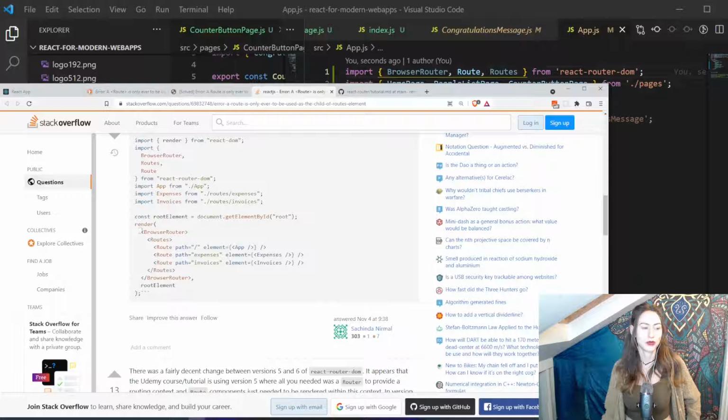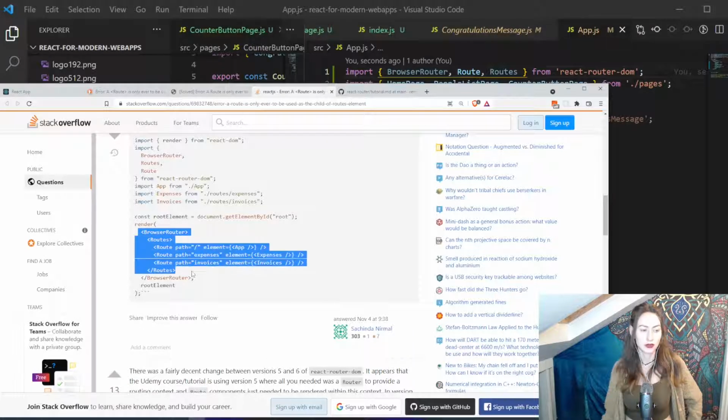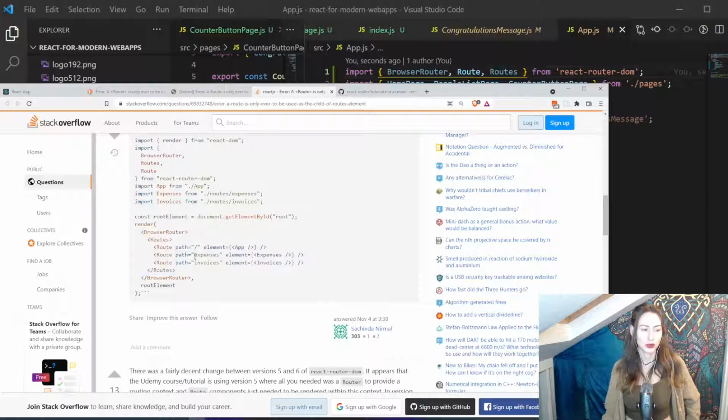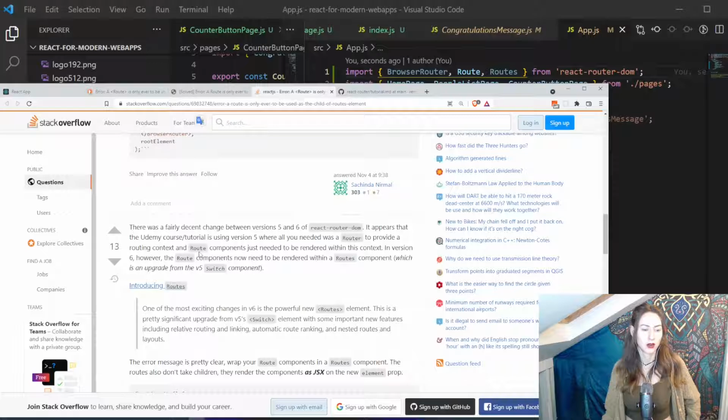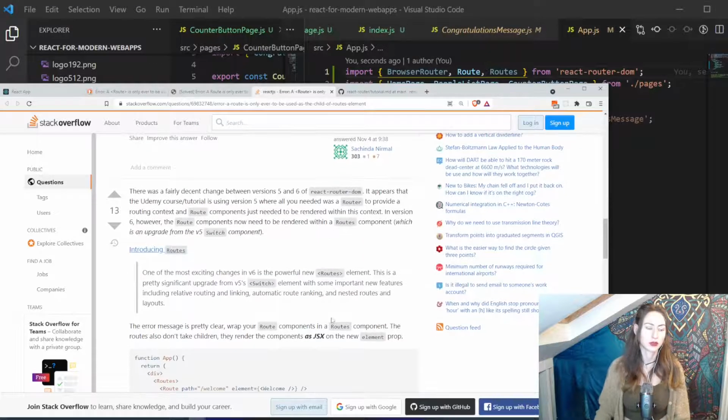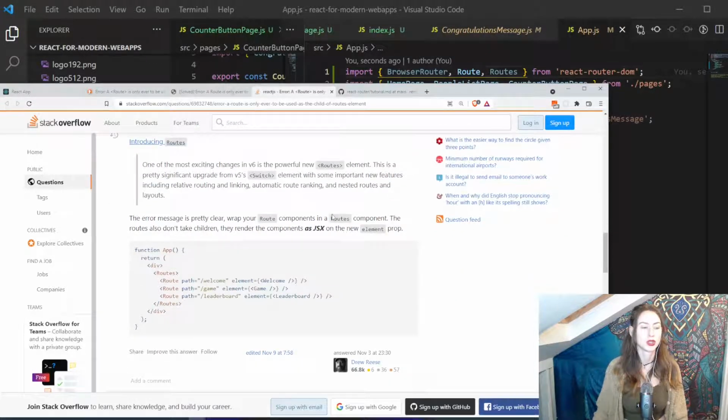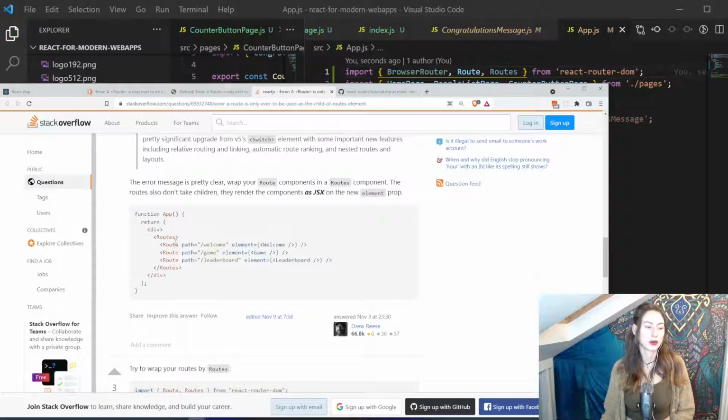So then we need to render browser router, routes, and then we have our different routes in there. And it looks like we don't put the leading slash anymore as well. Now it needs to be rendered with routes, which is an upgrade from the switch. So yes, routes, route, route.